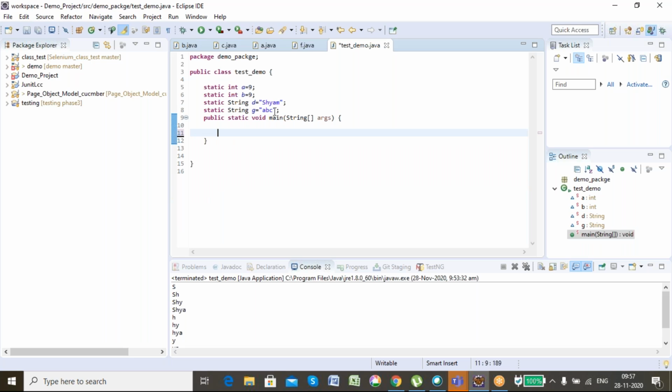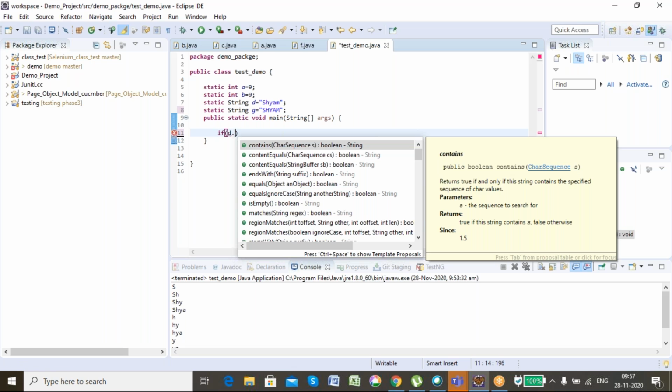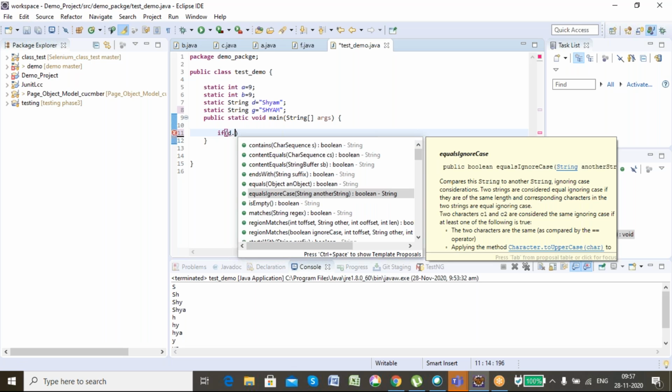Now let's say I have two strings. See, these two have the same value, but one has it in lower case, one has it in upper case. For that also string provides me one function, equals ignore case.